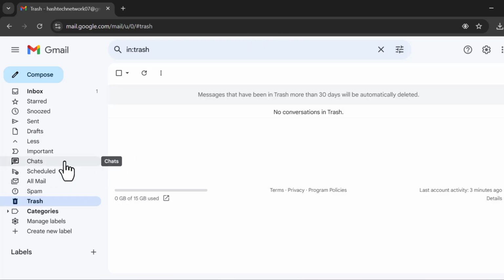To stay safe, never click on links or open attachments from unknown senders. Use a strong password and enable two-factor authentication for extra security. If you access your email on a public computer, always log out when you are done. Don't forget to log out. It is for security. And that is it for today's video.